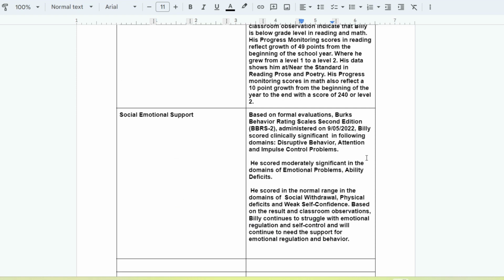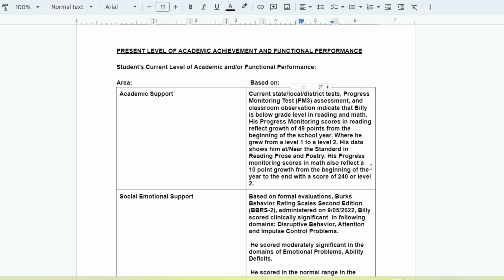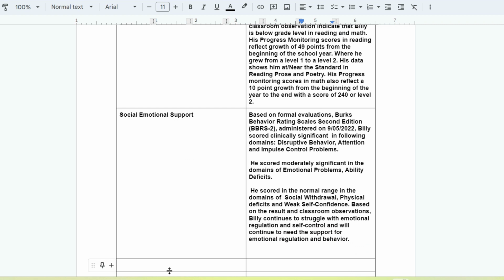All right, we go into our social emotional. If your student has social emotional needs, they may not. Not all students, you're going to have to fill out every domain. So for this student, because we're going to say his primary deficits are academic and social emotional, that's why I have things listed in these two areas. But let's say he wasn't social emotional, he was just academic and maybe he was speech language. Then you would have a spot down here for speech language.